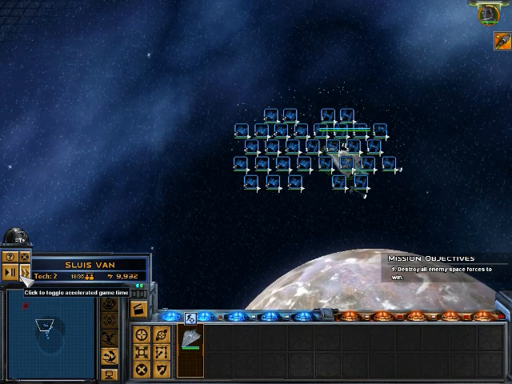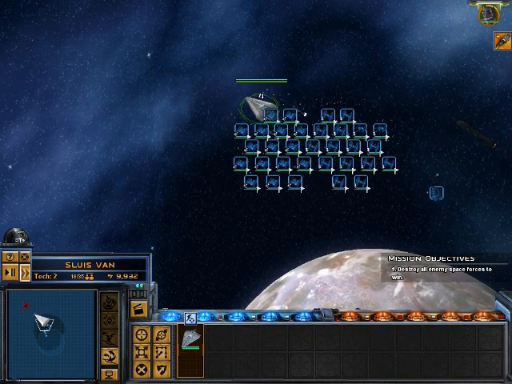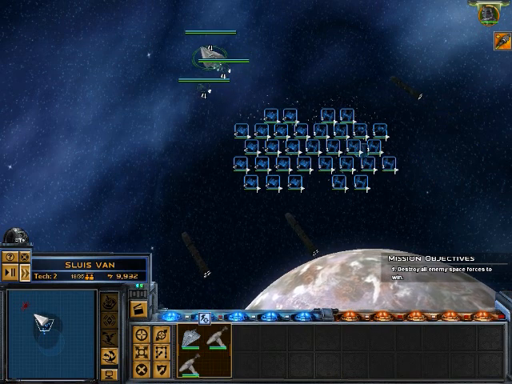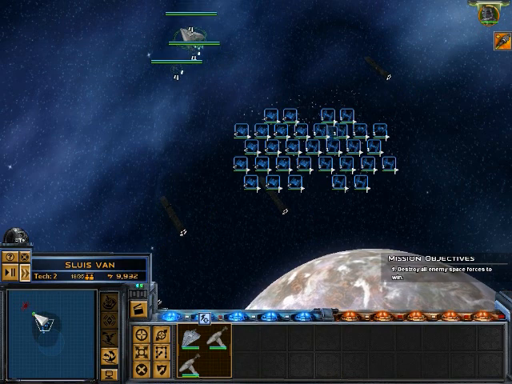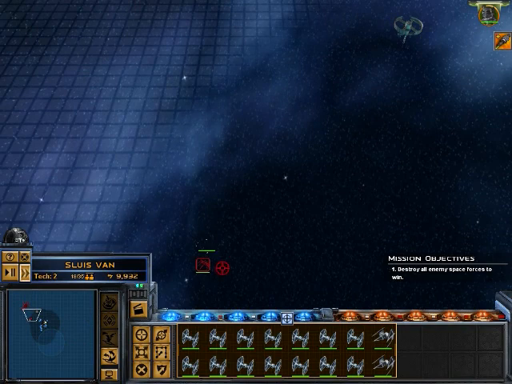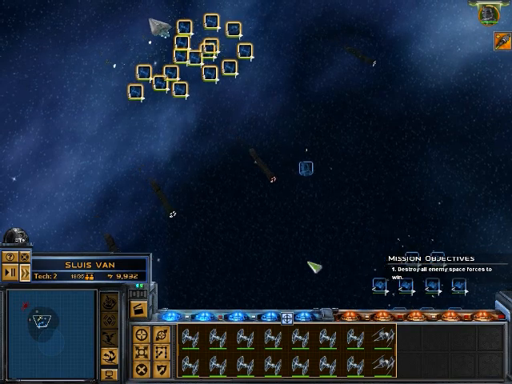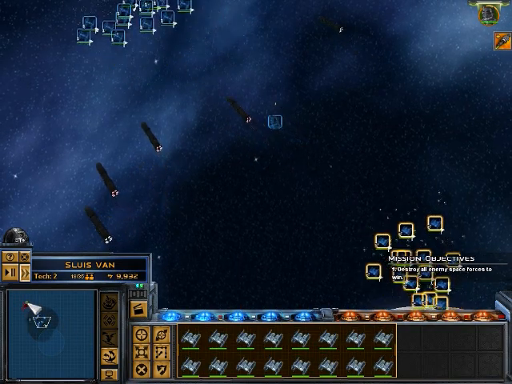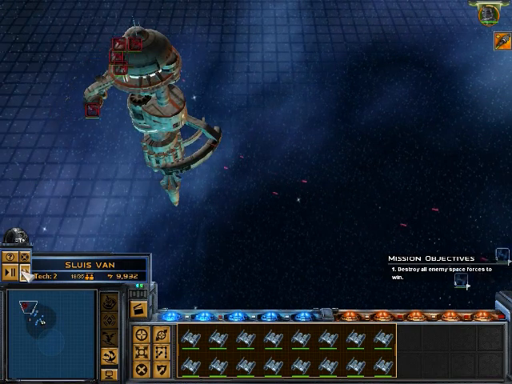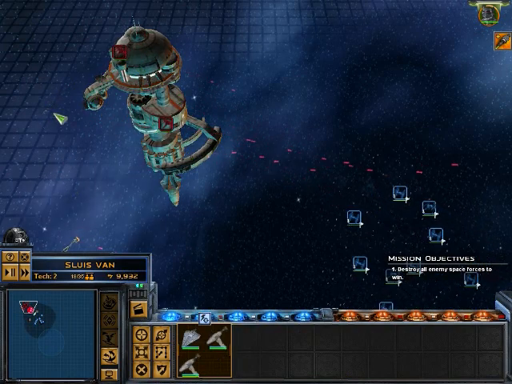Alright, one problem with these massive maps is they're too massive. Enemy forces ahead. Finally. I thought I was gonna invade an empty planet. That's what I thought. Really? Alright, TIE fighters, or TIE bombers. Alright. Finally doing something here.